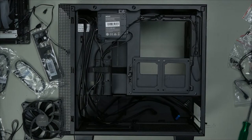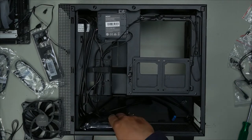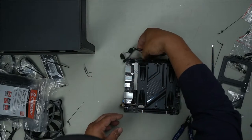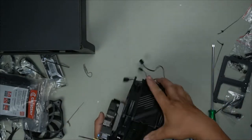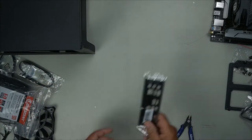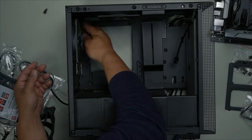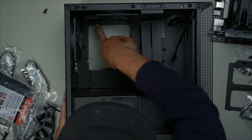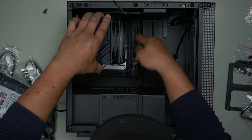And for your 3.5 inch drive, installs right here at the bottom, and your mounting screws go in at the bottom right there. And that is our finished product with all our cables right here, all nicely wrapped around and hidden. Grab your IO shield, always right way up, type C. See? Okay, now we just simply push it in, install it. Ensure your screws are in, line it up just right. It should fit perfectly in, guys.